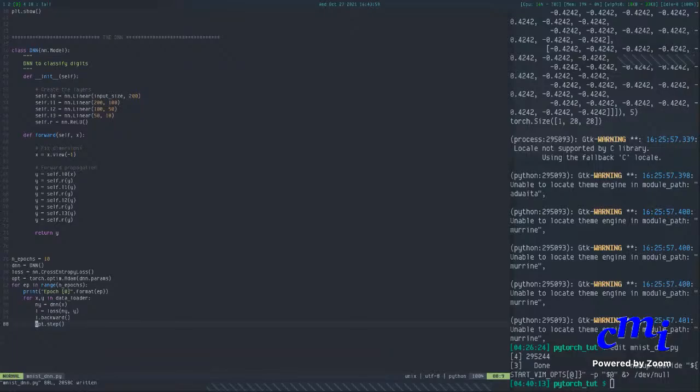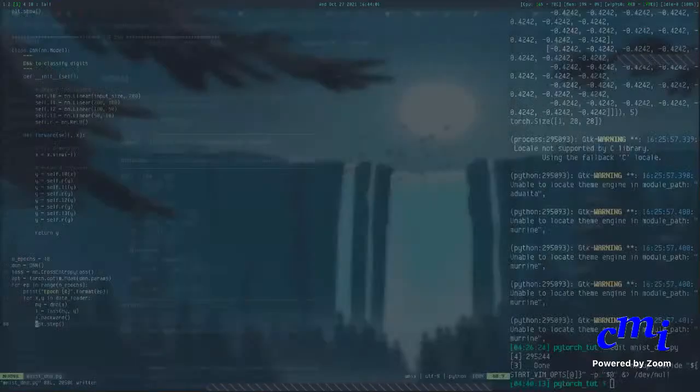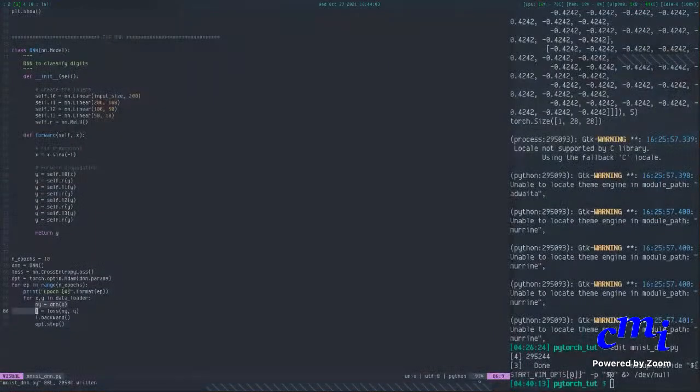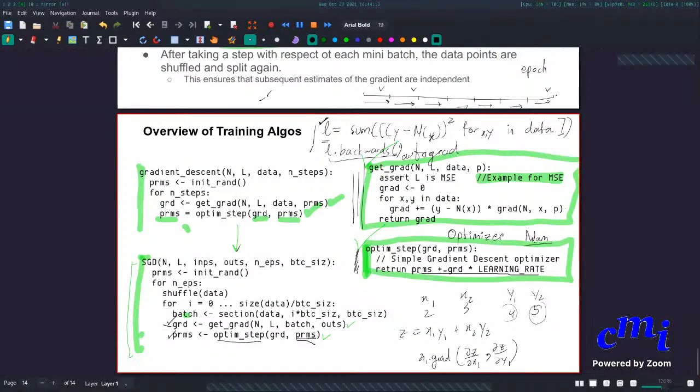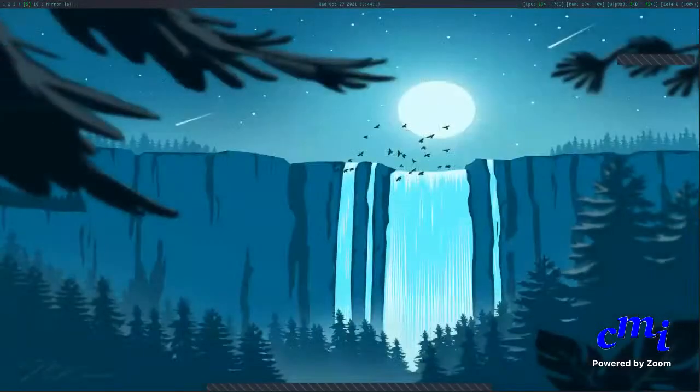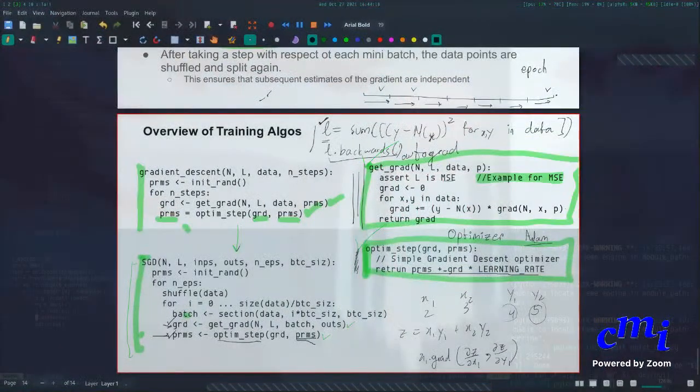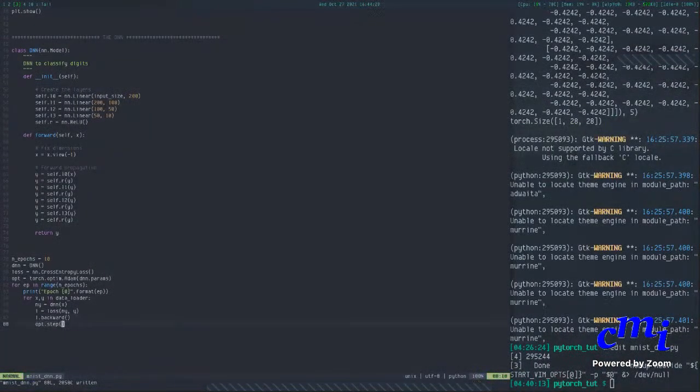So now, L.backward, or let's say these two are the forward direction. This was the backward propagation. These three combined is your gradient calculation. And then this is going to be opt.step here. Right? So opt.step is the step taking that we were doing in the pseudocode. So this is your basic training loop.